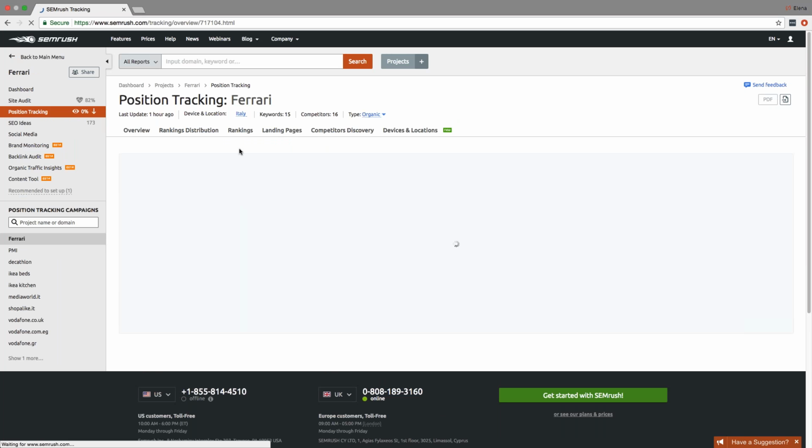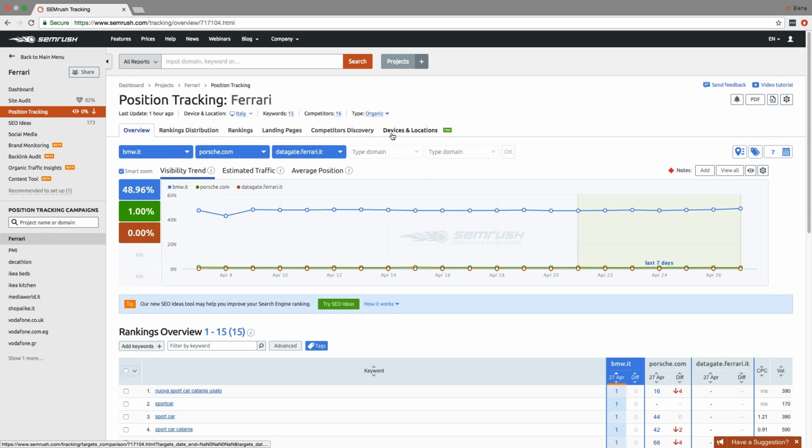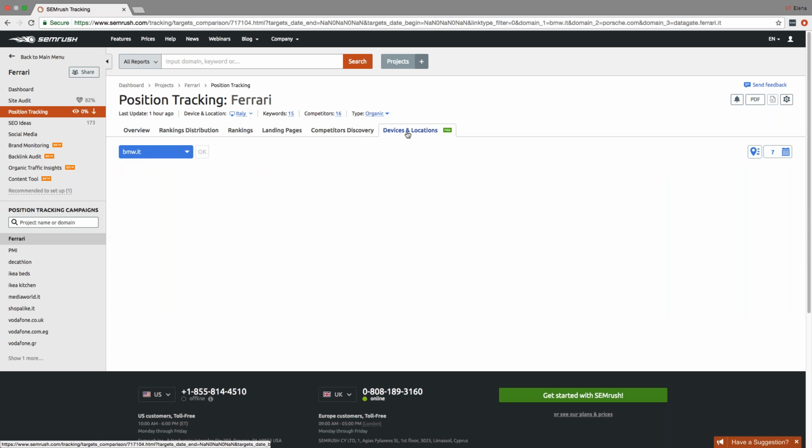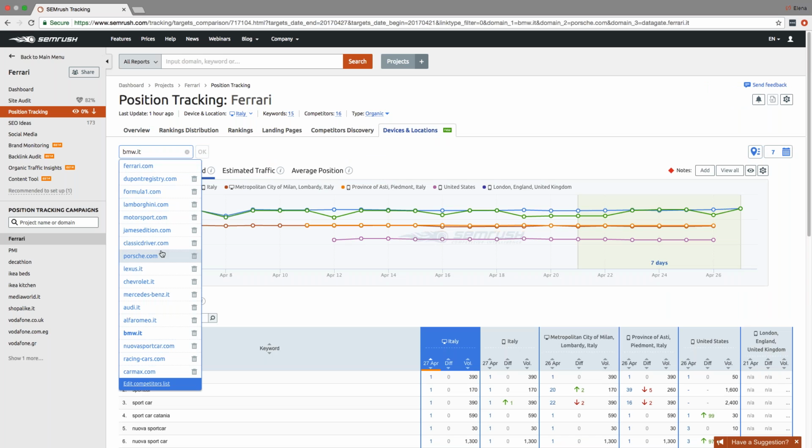But we already have data from 5 targetings, and we have a new report. It's here, the last tab, devices and locations. So I can move here, and I can select one of the domains, my domain, Ferrari.com, or one of our competitors.